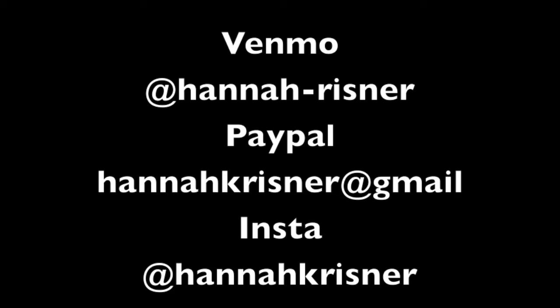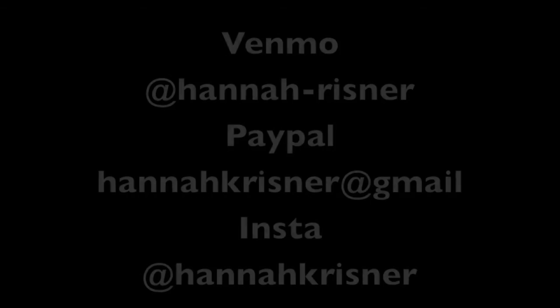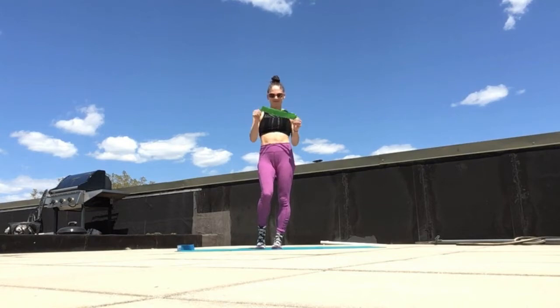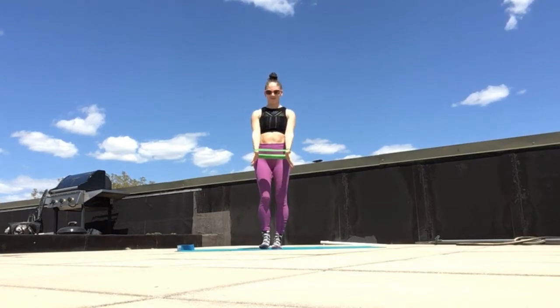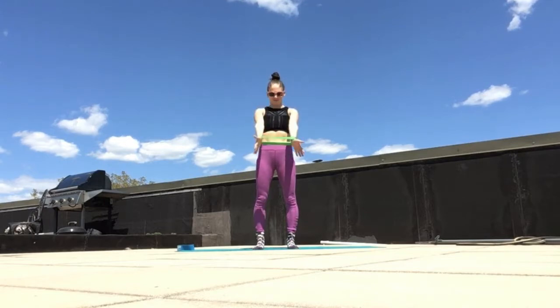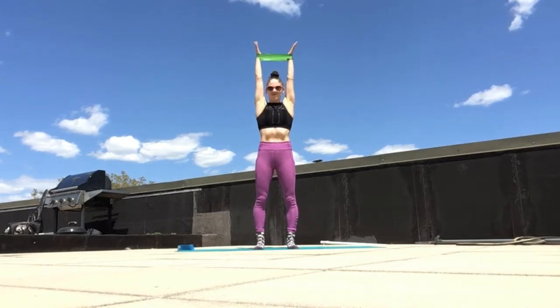Welcome to your circle band workout. I am using a green circle band for this, but you could use just a regular old band that you tie or whatever color you like. So you're just going to slide it onto your wrists, reach your arms up overhead, and then reach back forward. Just kind of opening up the shoulders a little bit here.